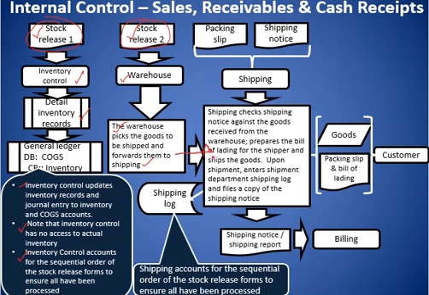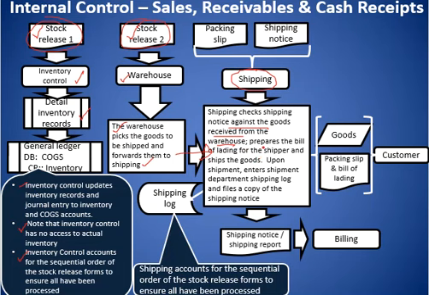What I wanted to do is depict the fact that the physical inventory itself was being moved over to the shipping department. Now, I also mentioned earlier that the packing slip and the shipping notice, which is the authorization to ship, gets sent to the shipping department. So the shipping department knows exactly what they're shipping and who they're shipping that to. When they receive the inventory from the warehouse, they can start the shipping function. The shipping department checks the shipping notice against the goods received from the warehouse to make sure they have the right goods and are sending out the right stuff.